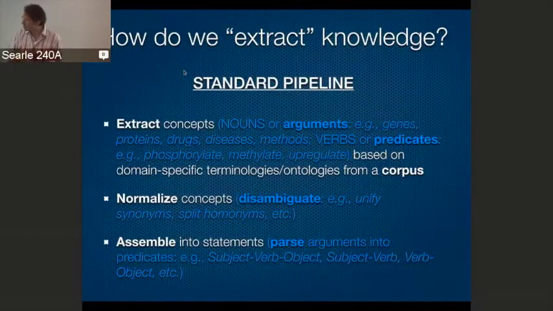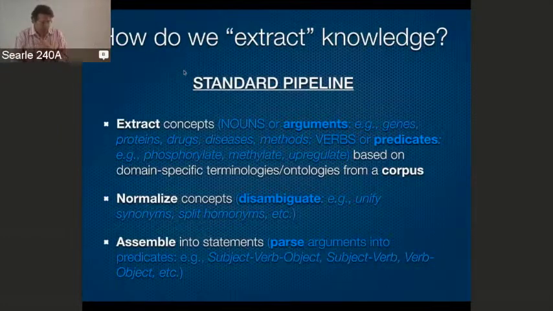And then finally you assemble these into statements, right? So you parse the arguments into the predicates. You take those nouns effectively and you make them arguments of verbs in a variety of different ways. The most common are these triplets: subject, verb, object. This does something to that. But you also have intransitive verbs, right? Some subjects do things, not to anything else. And you also have verb object. You have processes which end up linking to other things. These can also be recursive, which is to say a subject, verb, object triplet can itself be a subject or an object, typically in the way in which these things assemble over time.